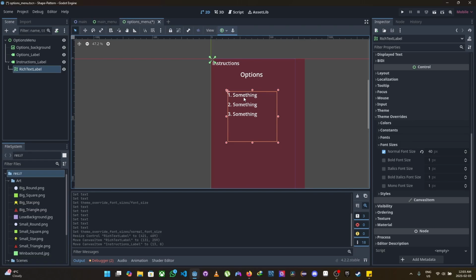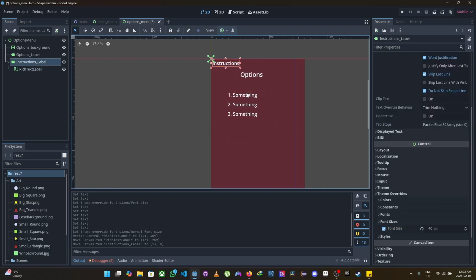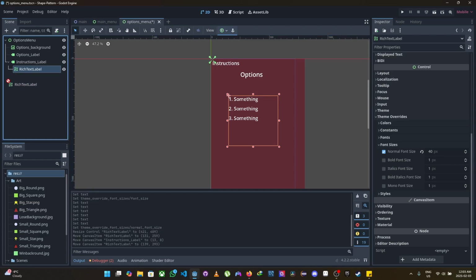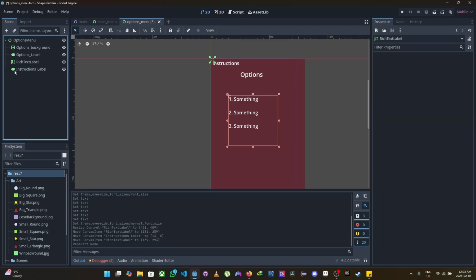Oh wait, why should it be moving? Oh, I seem to have made some mistakes. I made the rich text a child of the instructions label, but it's supposed to be on its own. Sorry about that.